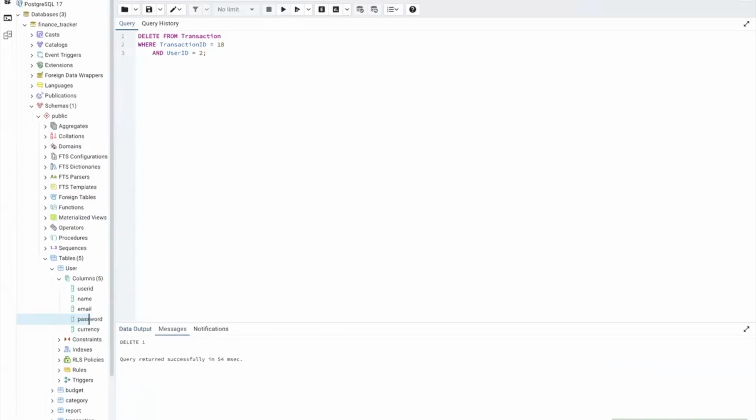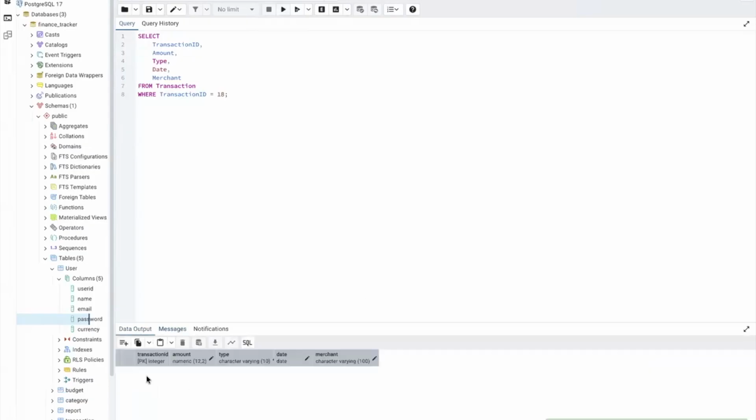Okay, and let's verify the deletion. We don't have the transaction with ID 18.